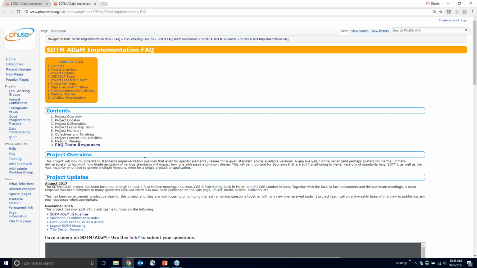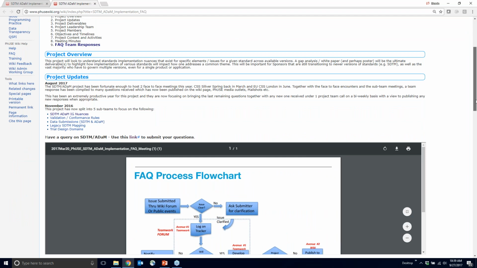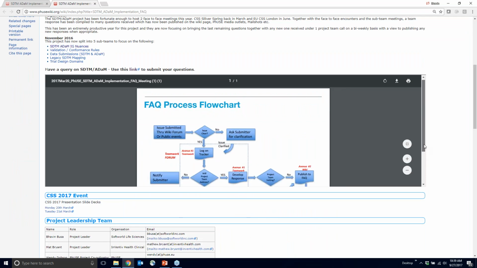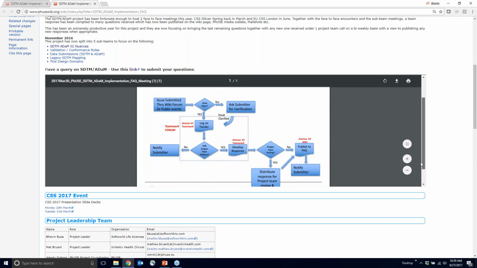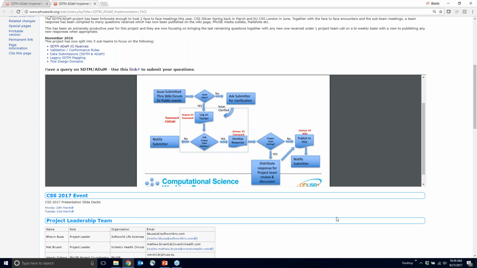So basically, one of the things we wanted to share with this group is a look at what's there. This is out there, as Bhavin said, it's public, and we know we've got people on this call, some of you might even have participated in our sub-teams, so we've got a wide range of audience here. That's why we're going out to the PhUSE wiki, sharing with you where this web page is. All of the information on this web page is available to you. If you scroll down just a little bit, Bhavin, there's a process flow diagram here also, which shows how we receive a question, what we do with the question, and how we go about responding to the questions that come through.